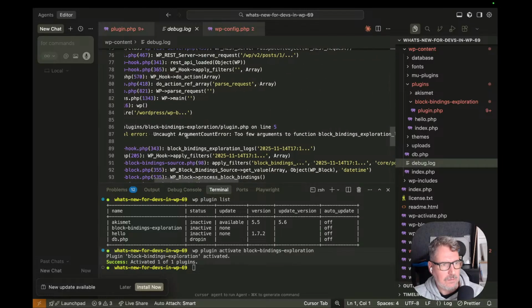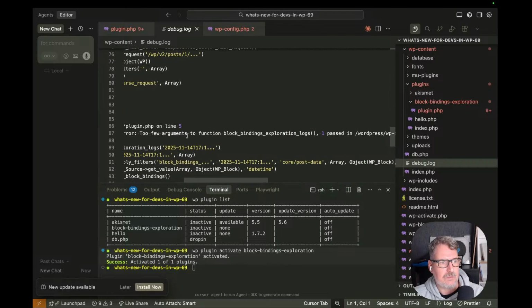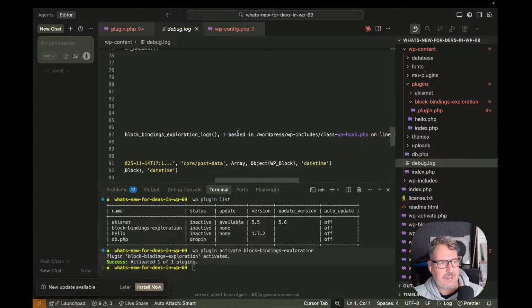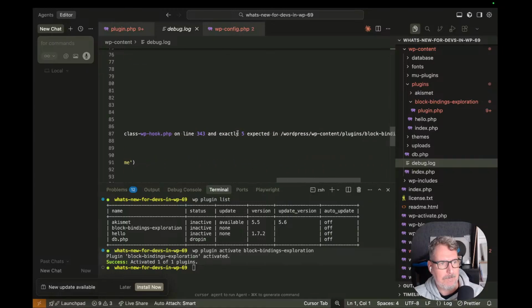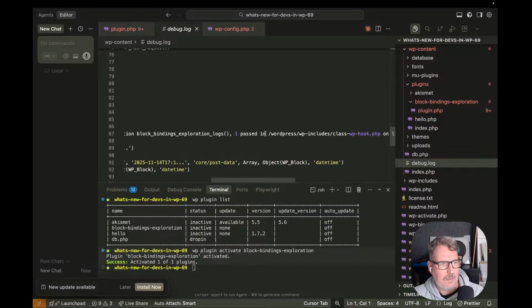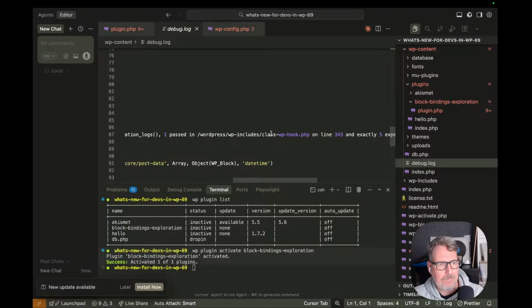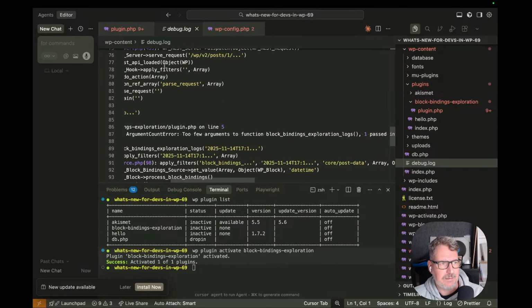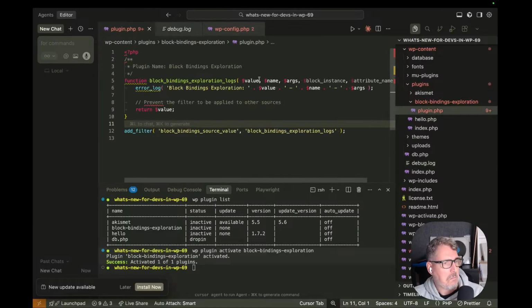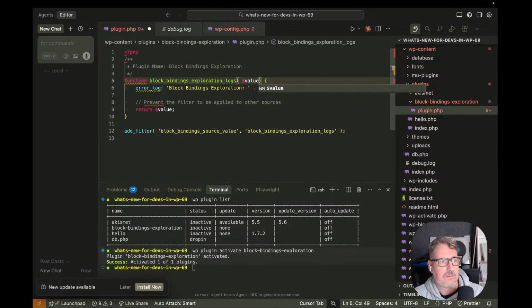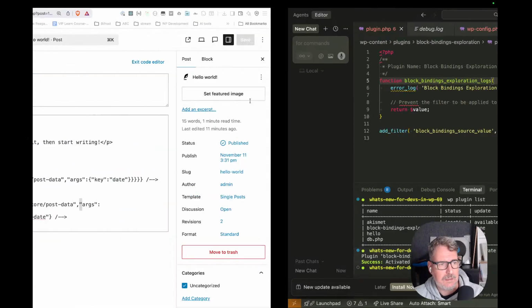Uncaught argument, too few arguments to function block bindings pass, one passed and exactly 5 expected. Okay, so is this the problem?